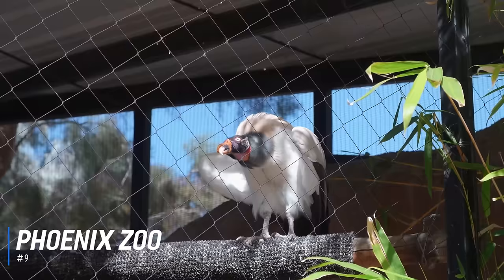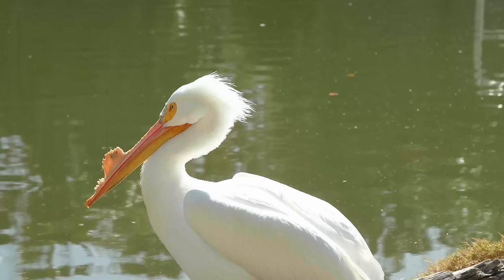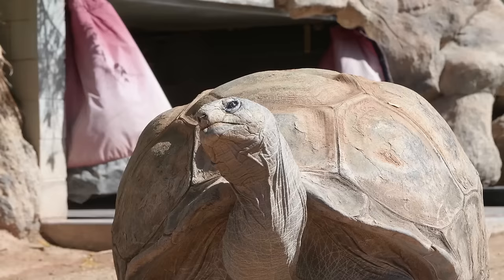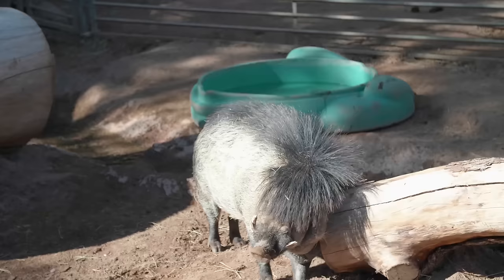Number 9 is Phoenix Zoo. For over half a century, the Phoenix Zoo has welcomed guests from around the world with experiences that inspire and motivate them to care for the natural world. The zoo is home to over 3,000 animals, with diverse species ranging from Sumerian tigers and Bornean orangutans to Komodo dragons and American alligators. There are also up-close animal experiences like Stingray Bay, Giraffe Encounter, and Monkey Village. You can also enjoy the Safari Cruiser, 4D Theater, Endangered Species Carousel, and 125 acres of natural habitats.